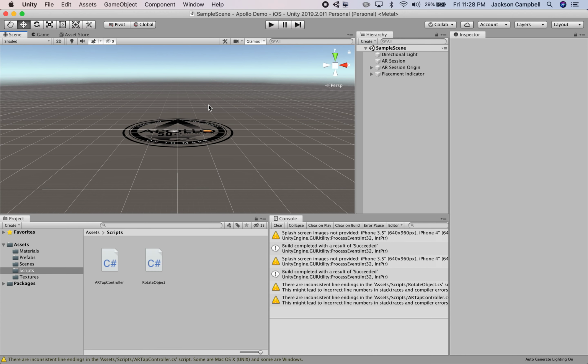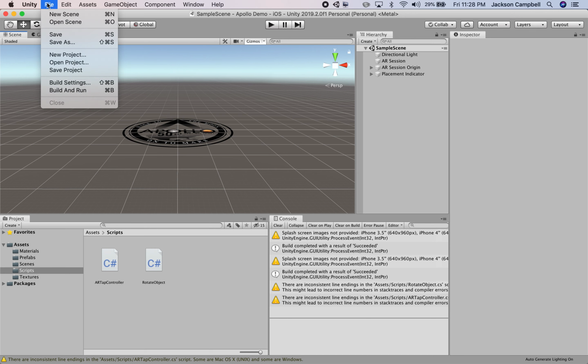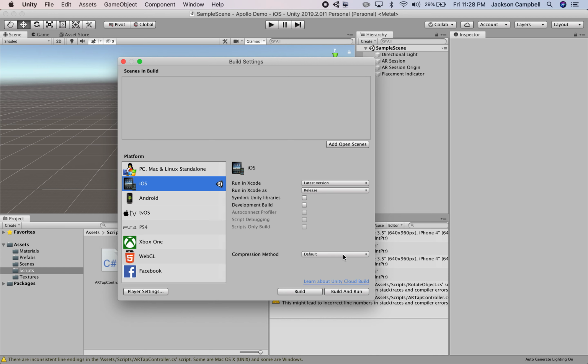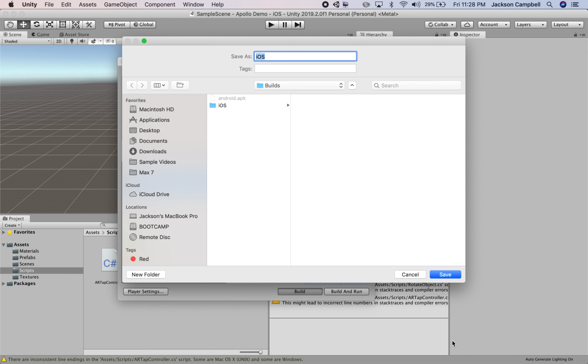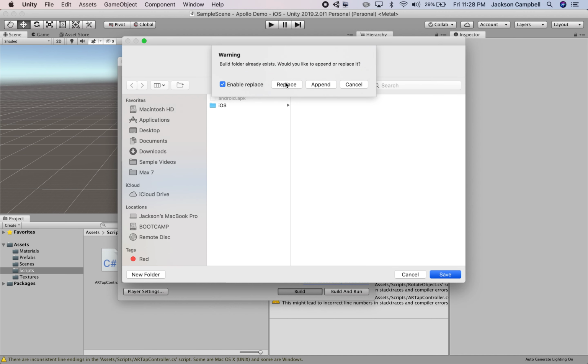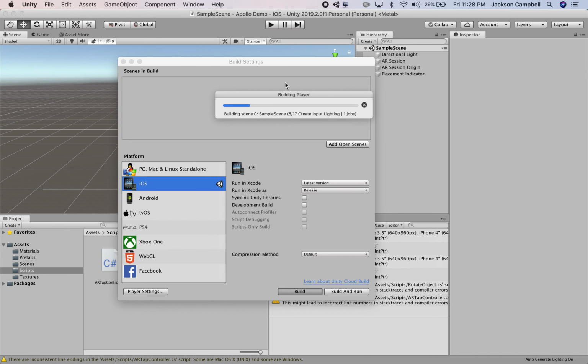Let's build. This is exciting. Okay, build settings, and build. And iOS. And I'm just going to replace. I need to check into what the difference between append and replace is.